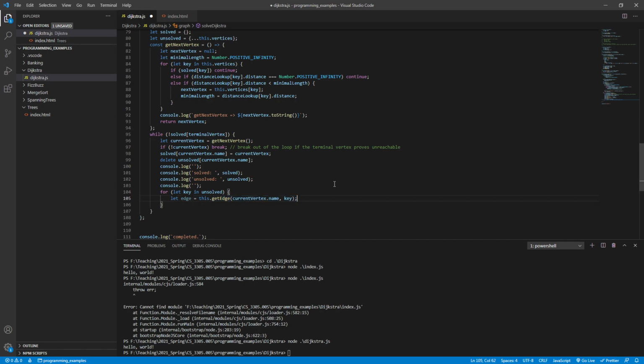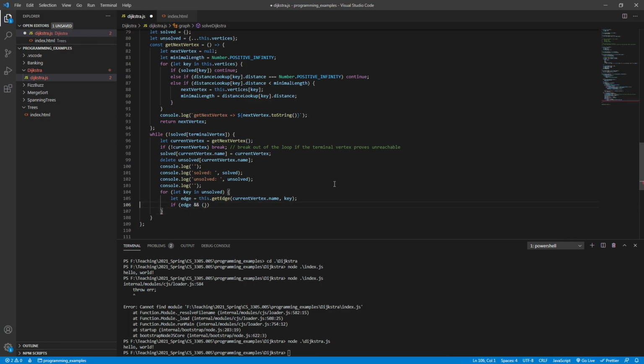So we look for those edges, if they exist. So if there is an edge connecting those two, which is what we're testing for here, right? This is shorthand for if edge is not equal to null and edge is not equal to undefined. So we can shorten that in JavaScript to just if edge.